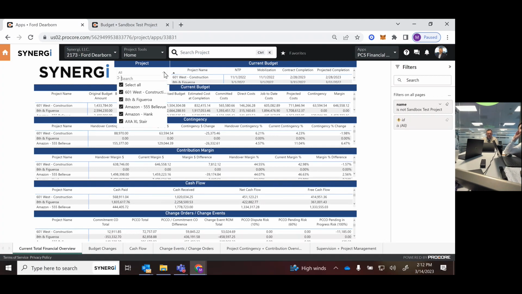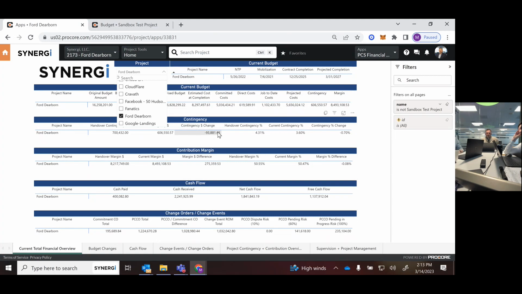So right now I'm on all projects. So let's just pick that one Ford project we were just looking at. And this basically gives me a roll-up summary of everything that's going on financially on the job.